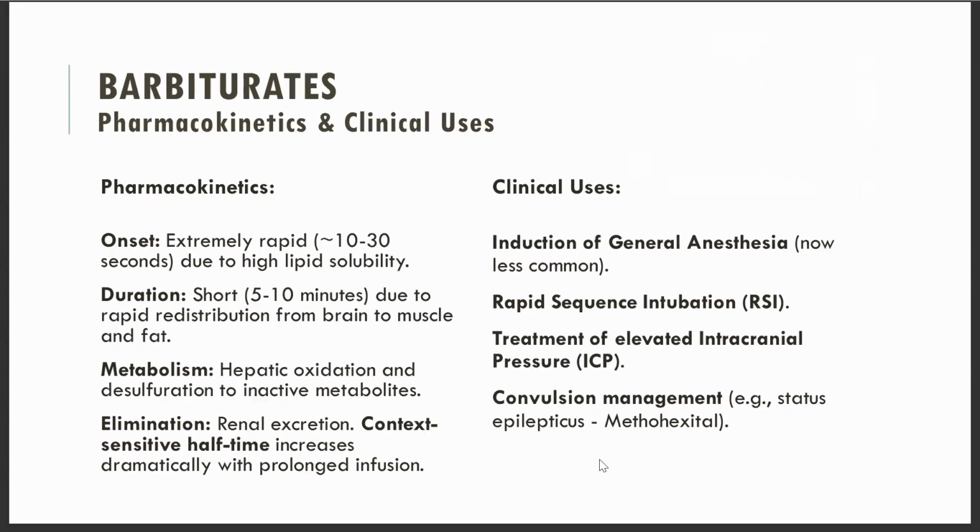Coming up on this next slide, it shows pharmacokinetics and clinical uses. Pharmacokinetics: extremely rapid onset, approximately 10 to 30 seconds, due to high lipid solubility. Duration is short, 5 to 10 minutes, due to rapid redistribution from brain to muscle and fat. Metabolism: hepatic oxidation and desulfuration to inactive metabolites. Elimination is by renal excretion. Context-sensitive half-time increases dramatically with prolonged infusion.